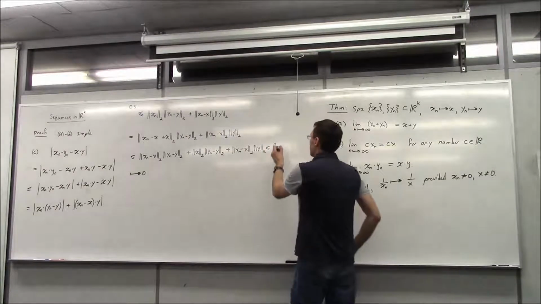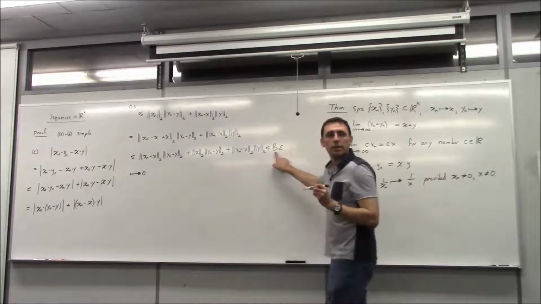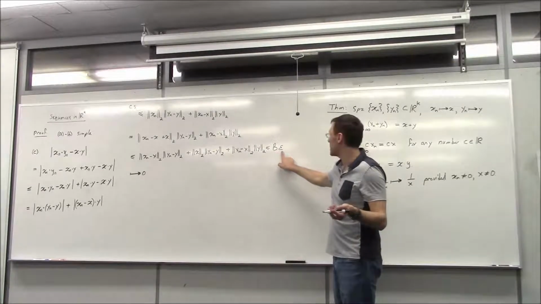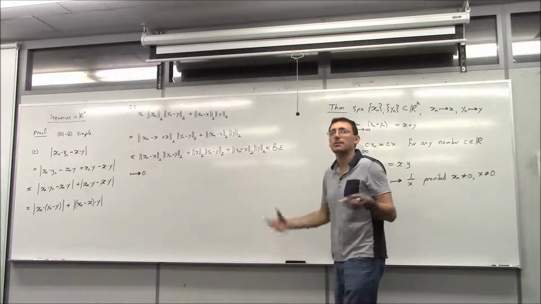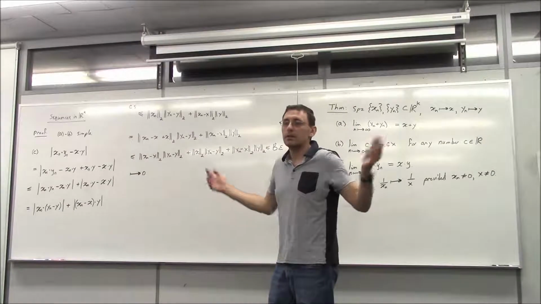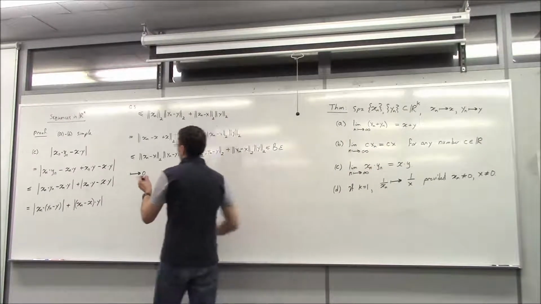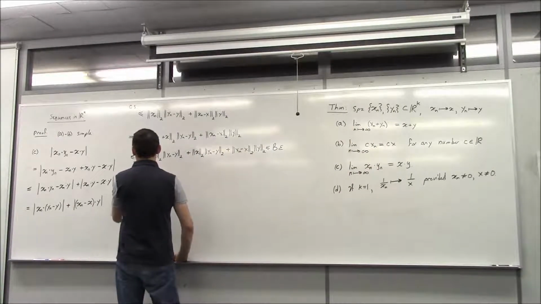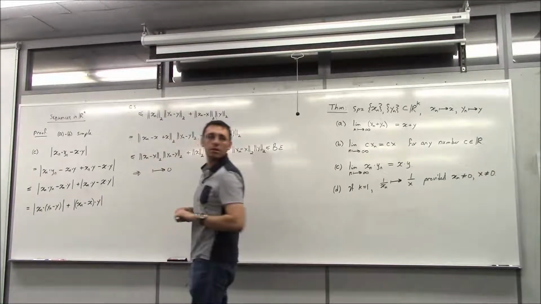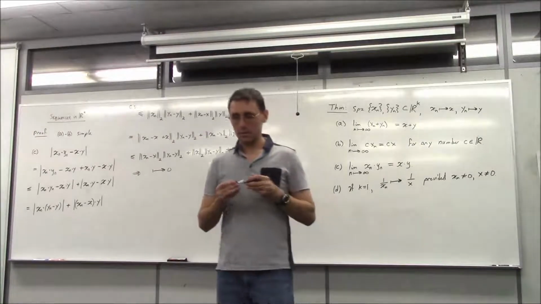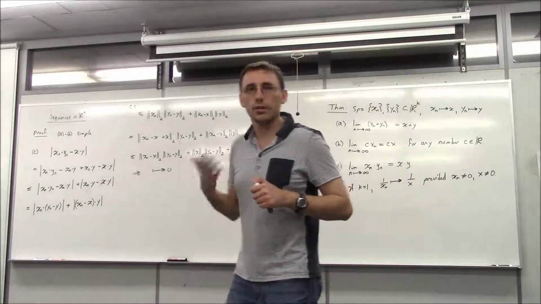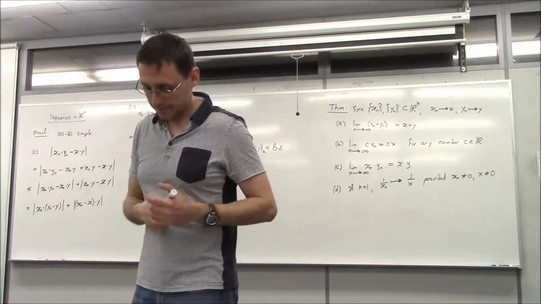b times epsilon. And basically, you can loosen up the delta epsilon definition. As soon as you know that something is less than b times epsilon, that's already the same as proving that it's less than epsilon, because you can then take epsilon divided by b. So that implies that we have convergence, this thing goes to 0. Sorry, I just got lazy at the end. You understood that you can do a rigorous delta epsilon, it's not a big deal.